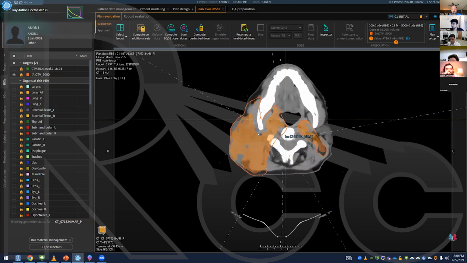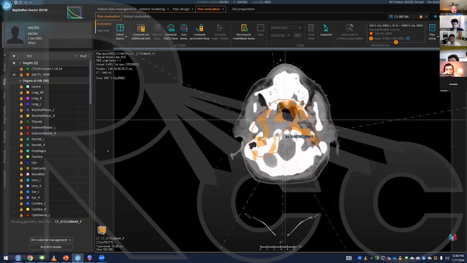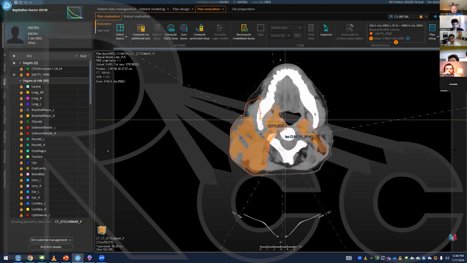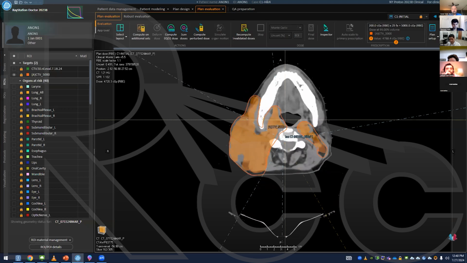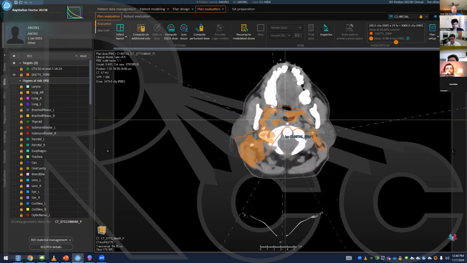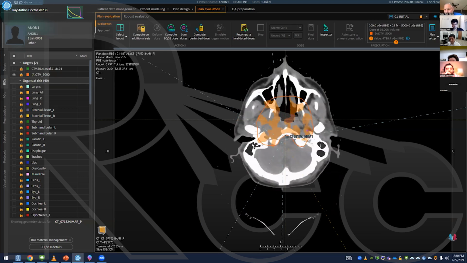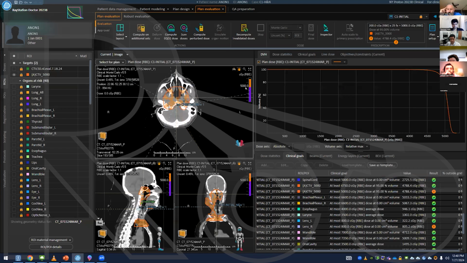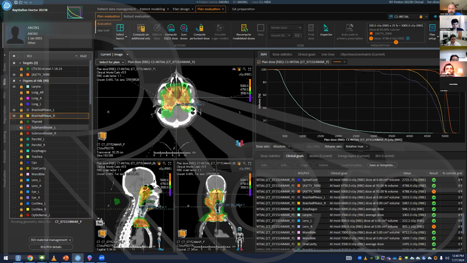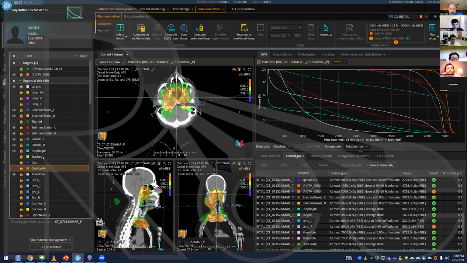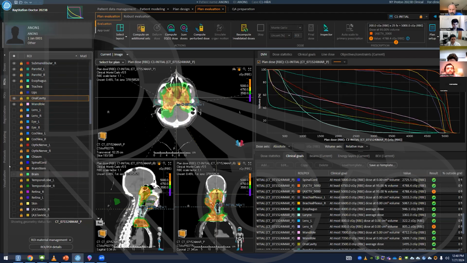So a cool plan. That's important because Dr. Nancy Lee's group has published on some concern for osteoradionecrosis in the mandible, so we've been trying to cool these plans. Okay, and then let's now look at our organs at risk. Let's turn some of them on: plexus is important for this case, submandibulars, parotids, esophagus, mandible, cavity, brainstem, brain, spine.